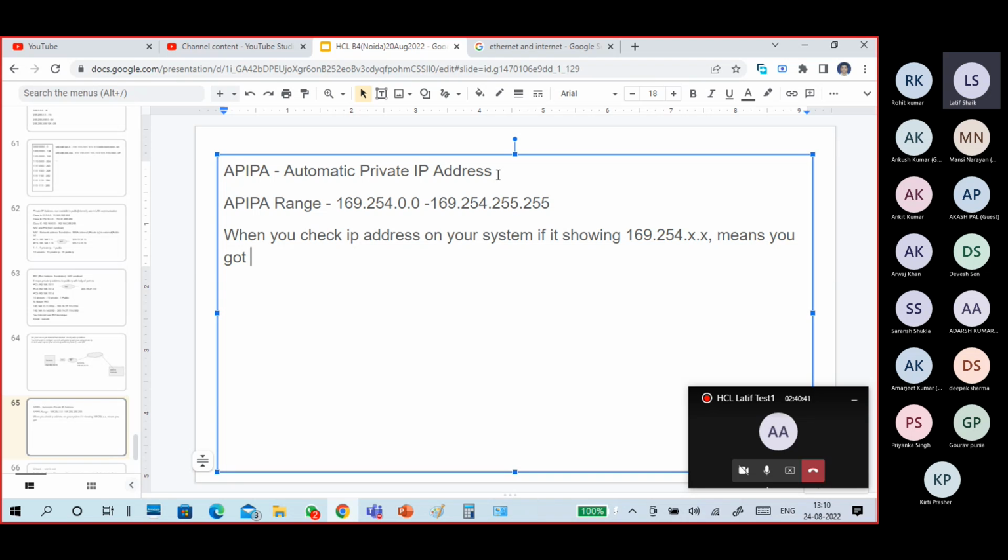So remember compulsorily: 169.254 means you got an APIPA IP address.